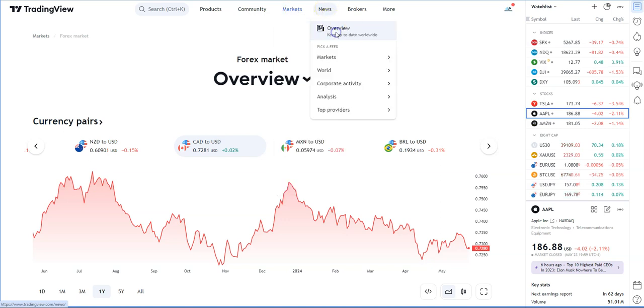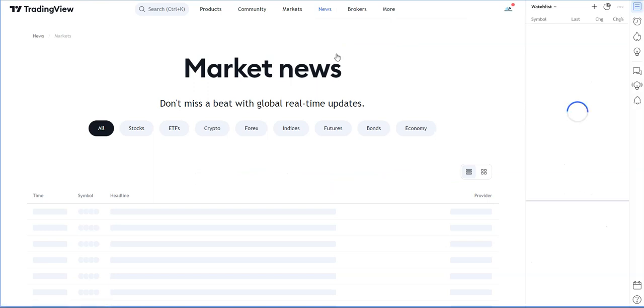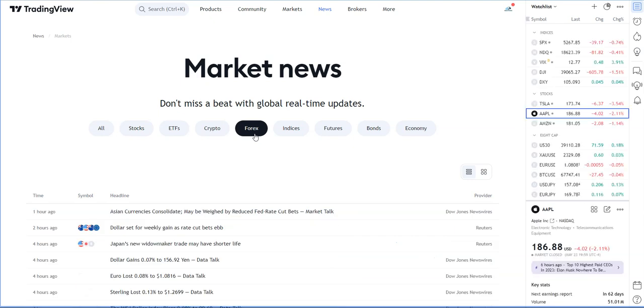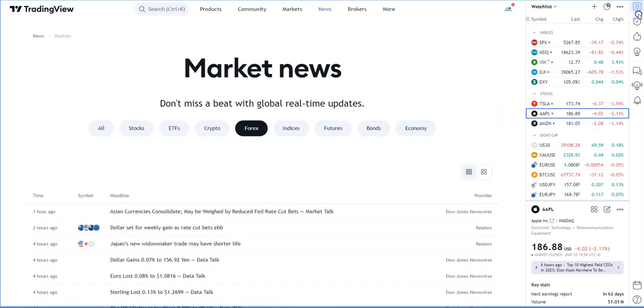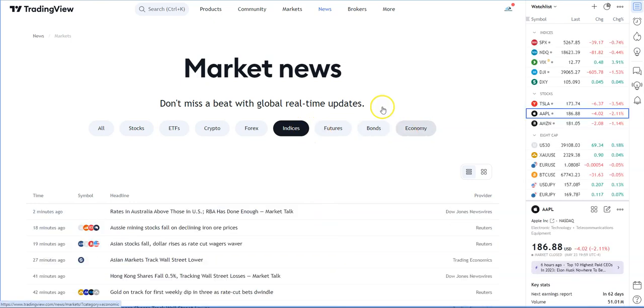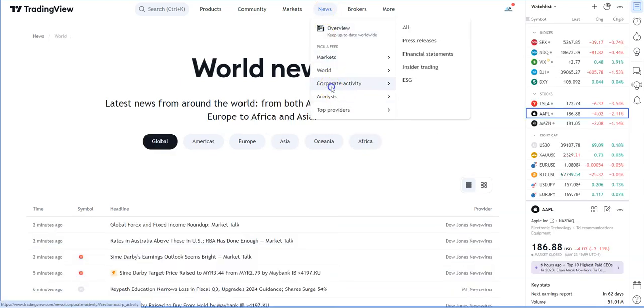News. Let's look at the overview of the news. We could have gotten the news on that other one where the market was, and just scroll down. But here goes the market again with the news for the whole market. If we want to look at stocks, Forex, it's telling us everything that's going on. Rutgers, Dow Jones, we got all this good information from good magazines or websites or traders that are going to be giving us information. This is worldwide information on indices, futures, bonds. It's all here. And that's what I really wanted to show you guys, that everything you really want is at the touch of your hand.